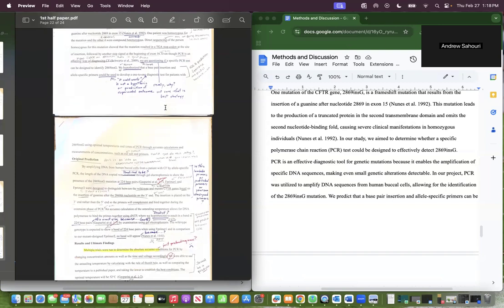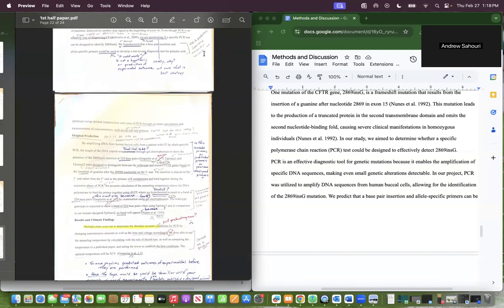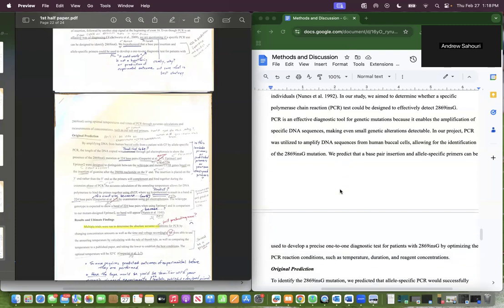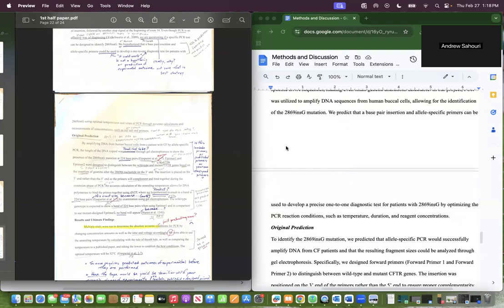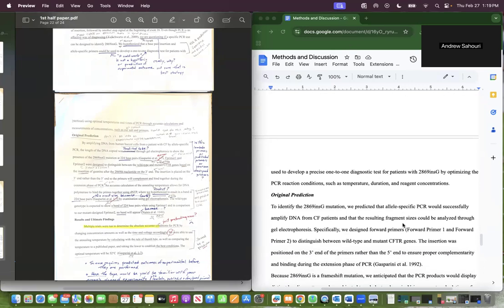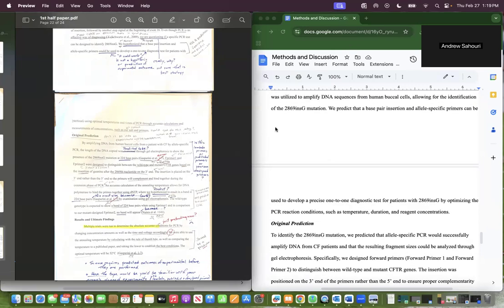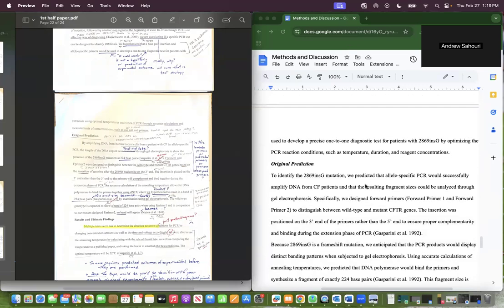And yeah, like I said before, I just added a "we predict." I did the "we predict," and I removed things such as salt and primers and how'd you do this, why, where'd you learn this from. I just removed all of that, just to avoid confusion. I just left it as the "we predict" sentence.